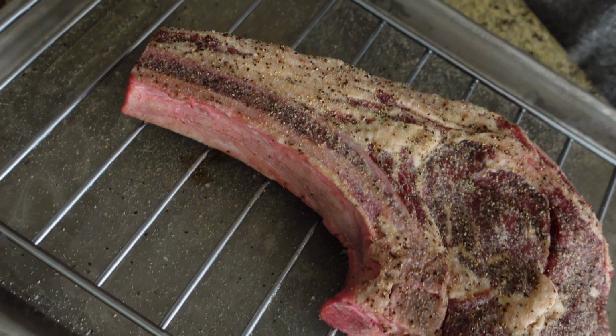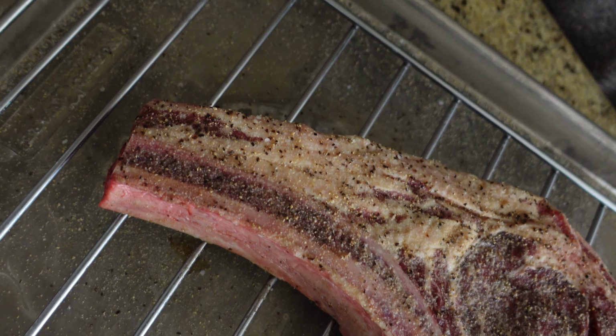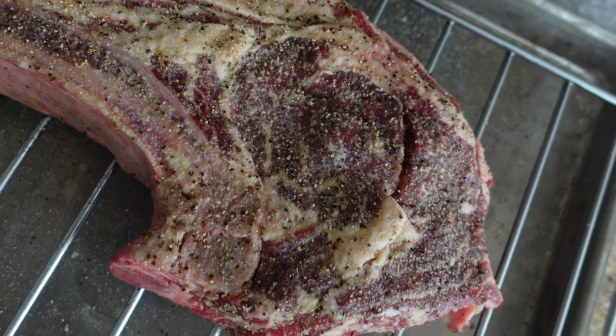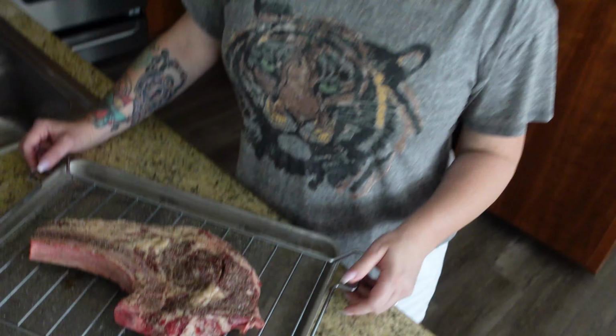So we seasoned it up. We put it in the refrigerator for a few hours. Now we're going to take it out and let it warm up a bit before Josh puts it on the Weber kettle. That's the plan of attack.